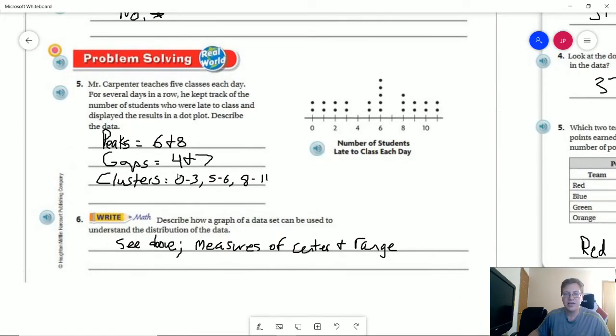For number 6, we can go ahead and use these same kind of things to talk about how a graph could represent the data. And so peaks would show up specifically in histograms. We may also see gaps in histograms as well. Clusters we might be able to get more as we are looking at a box plot, because that's going to influence where we would find our median as well as our upper and lower quartile. And so we might see those reflected through that kind of means. We would also be able to tell clusters in the same way working with histograms.